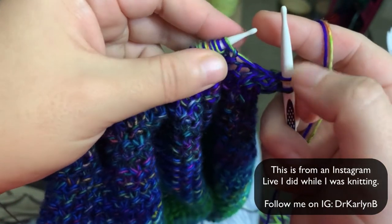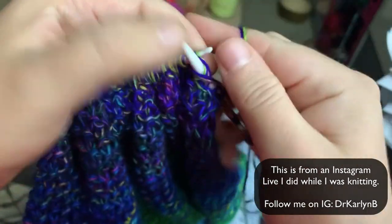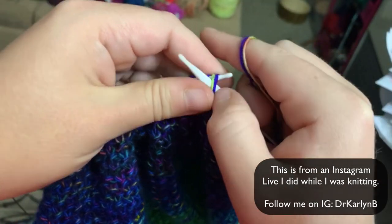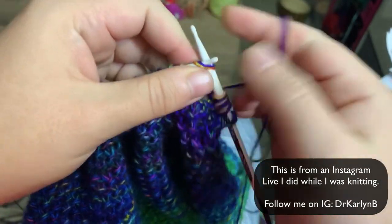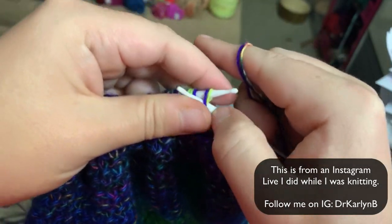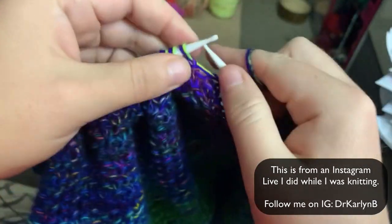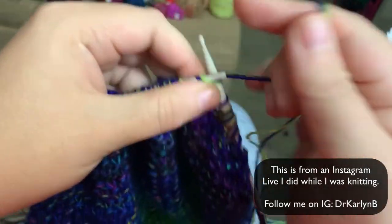Oh, there go the dogs. I don't know what they're barking at, but they're barking at something. The dogs are on a mission. And Victor's trying to shush them, completely ineffectively. This is what happens when I'm knitting in my living room. There's all sorts of chaos. Victor is putting together his Star Wars Lego thing, and I'm trying to knit.